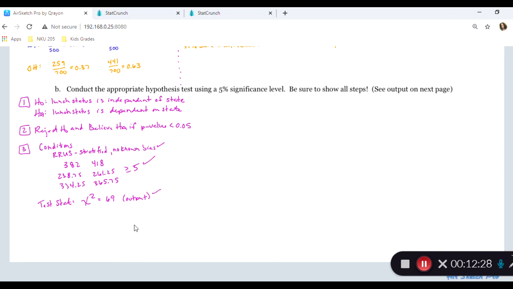So there's one way. I could have added the chi-squared contributions together, so using those other numbers in the output that we had. And if I do that, that would get me 68.99, so really close. And then again, if they didn't have that, then I would have to go back and do the formula.